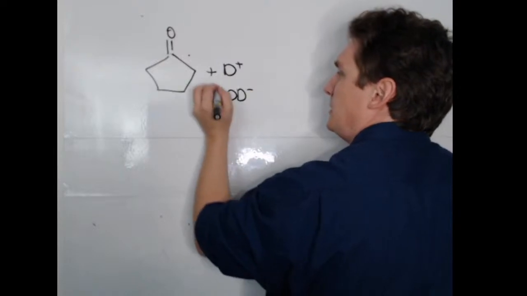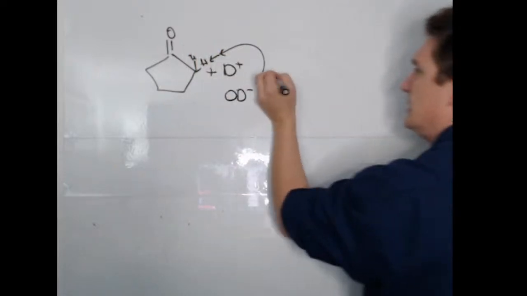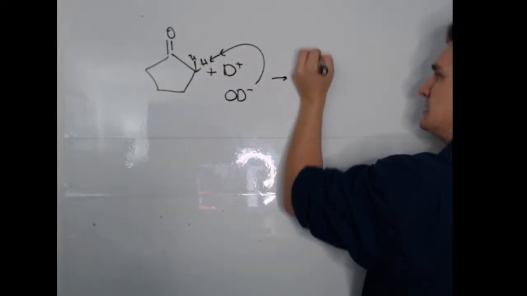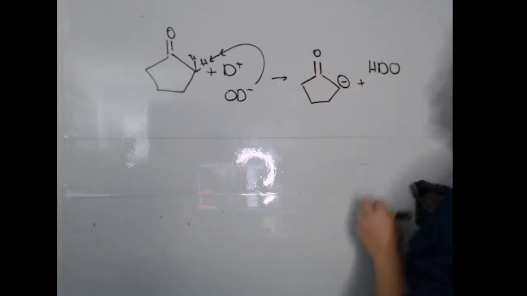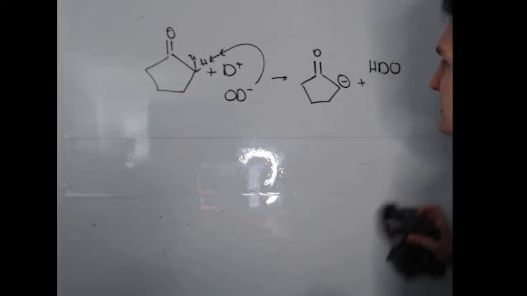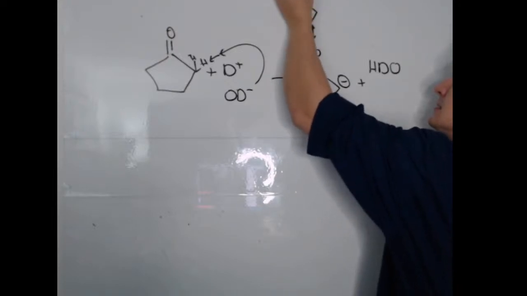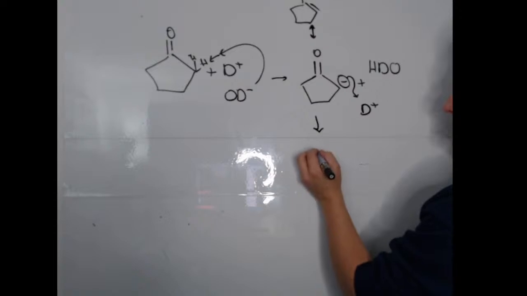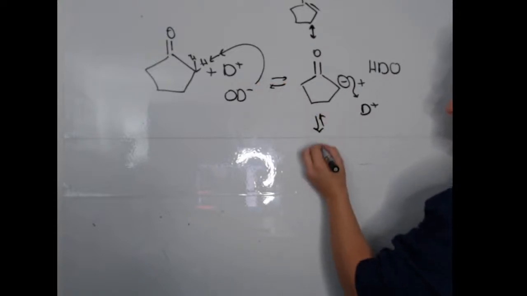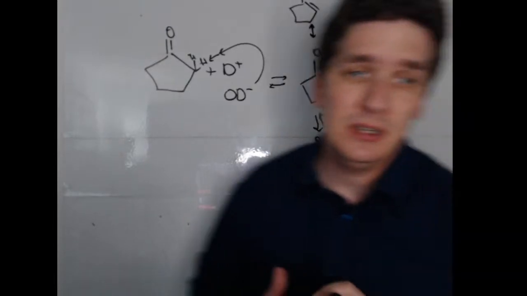So we've got our deuterated water splitting into two parts. It's going to abstract the hydrogen, and we're going to get this resonance stabilized carbanion with HDO. So we have H2O, but we've got a deuterium ion. Again, it's resonance stabilized to give us this. Then our deuterium plus here can be attacked by the carbanion, and again, there's reversibility on all of this. We end up beginning to replace the hydrogen with deuteriums, and we can keep doing this.